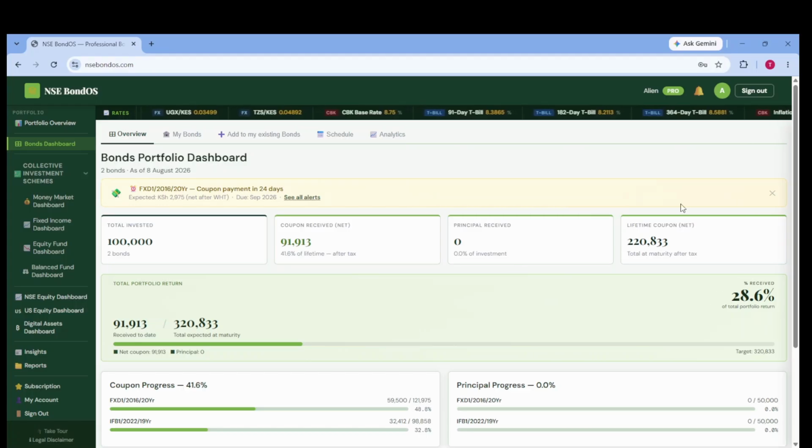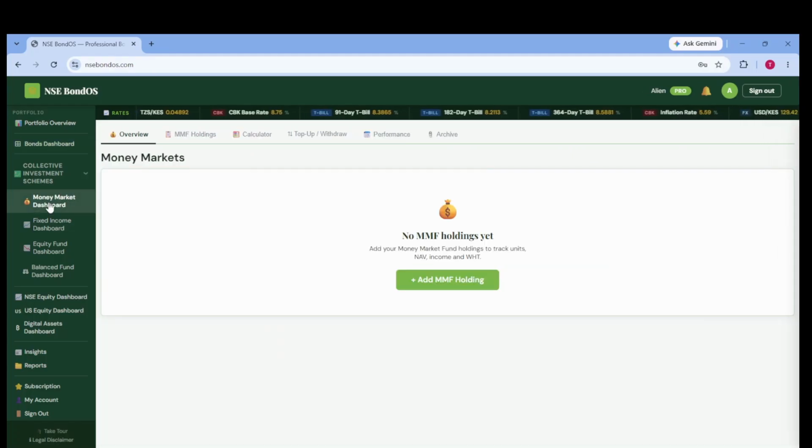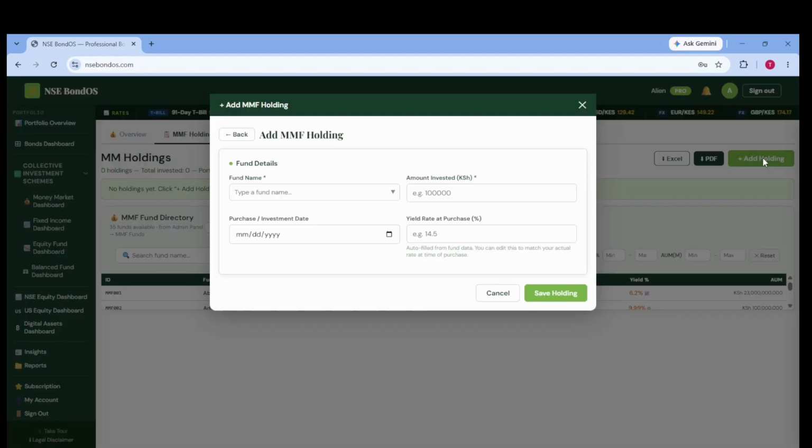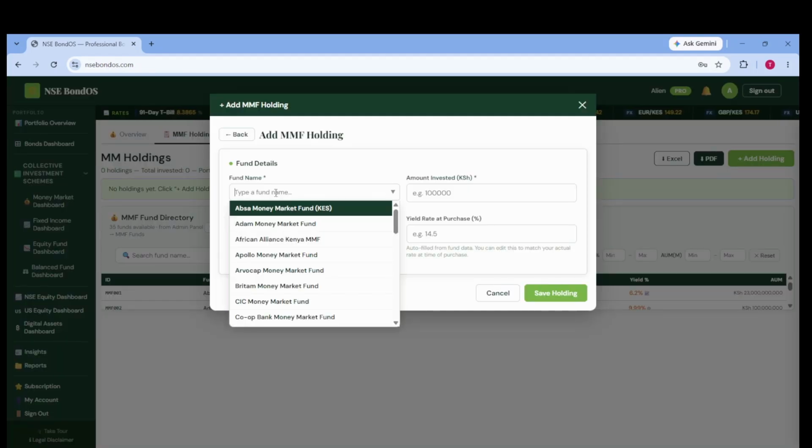So the next item that our client has invested in is money markets. So we click the money markets, and because everything is empty, we go to the money markets holdings, and then we say add. He has bought Jubilee.